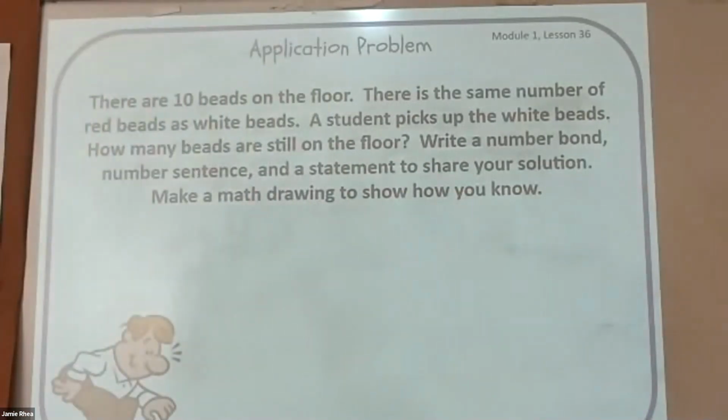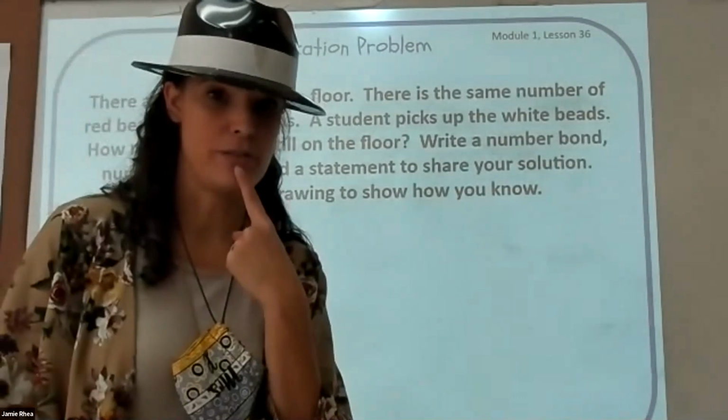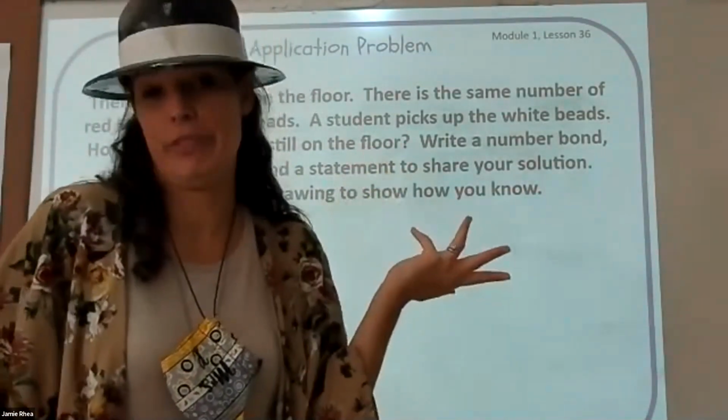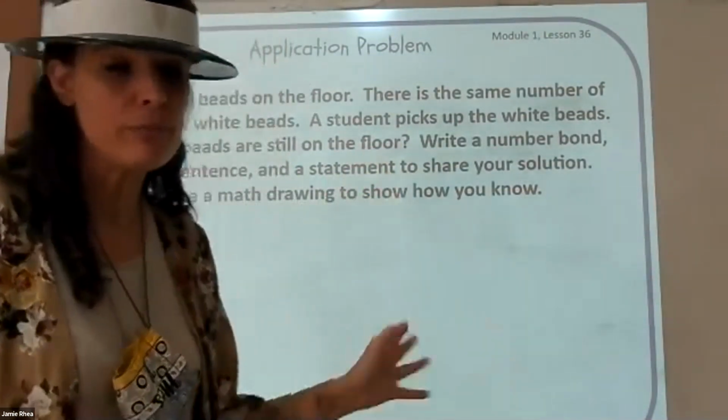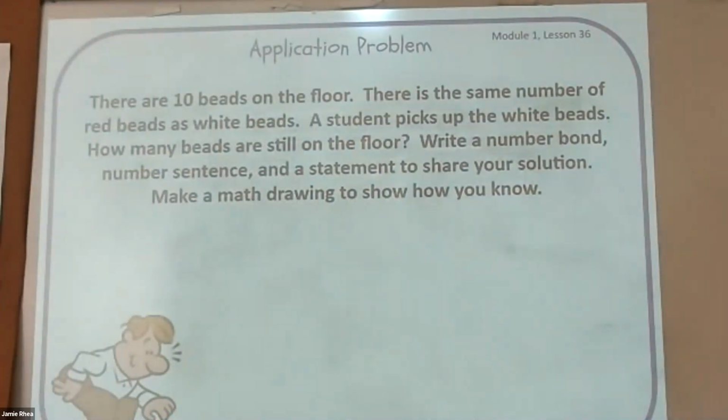Follow along. There are 10 beads on the floor. I must have forgotten some yesterday when I had to drop them all over. You never know. I drop them all the time. There are 10 beads on the floor. There is the same number of red beads as white beads. A student picks up the white beads. How many beads are still on the floor? Write a number bond, number sentence, and a statement to share your solution. Make a math drawing to show how you know.